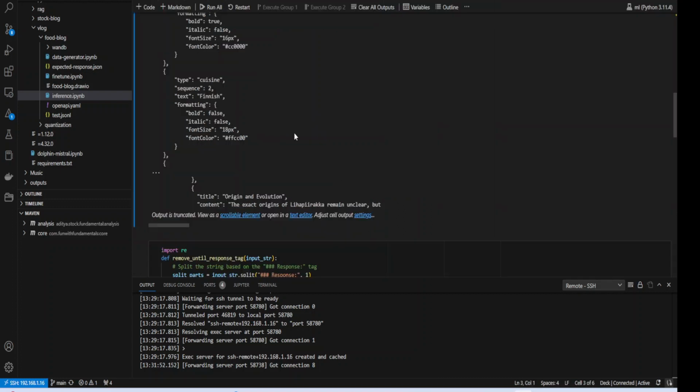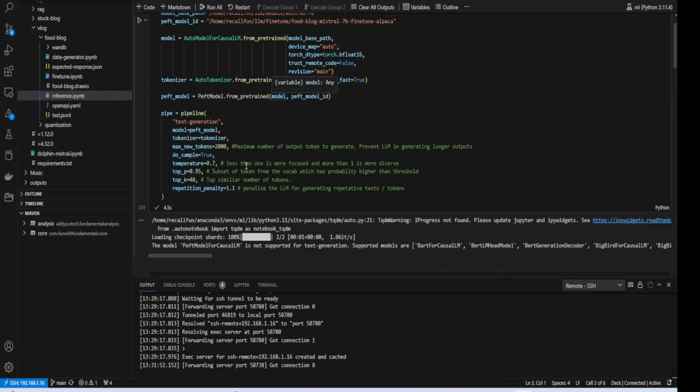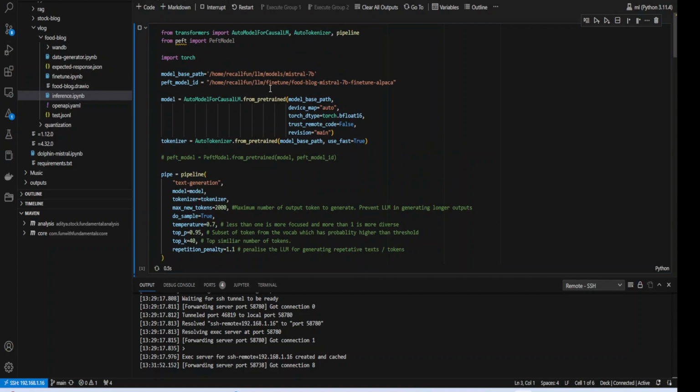to us. Okay, so let me show you what happens if I remove the PEFT adapter and let me rerun again. So I'm going to restart all the variables, and now I will be rerunning, but this time I'm going to comment out this PEFT model, and I'm not going to use the PEFT model. I'm going to use the base model from here and paste it here, and let me run it.